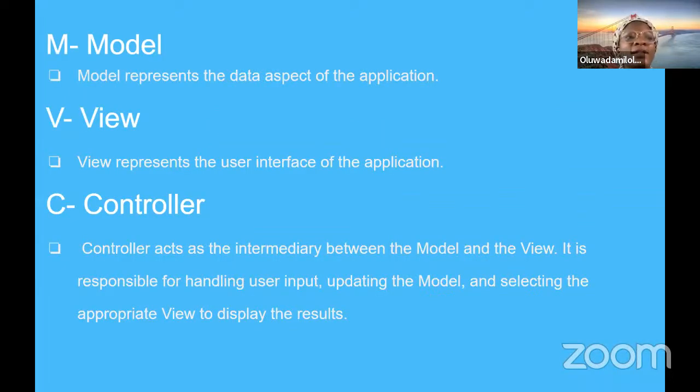Okay, like I said, it is an acronym for model view and controller. So the model represents the data aspect of the application, and the view represents the user interface. The controller is an intermediary between model and view, and it is responsible for handling input, updating the model, and selecting appropriate view that will display the results to the user.